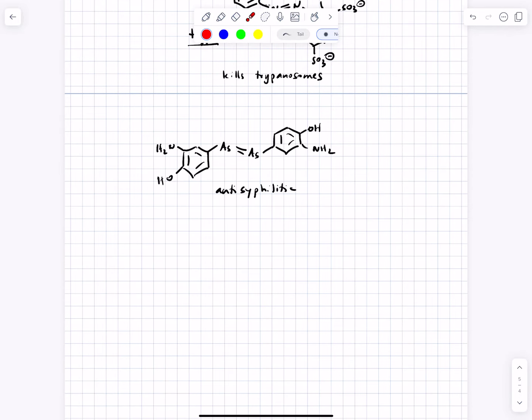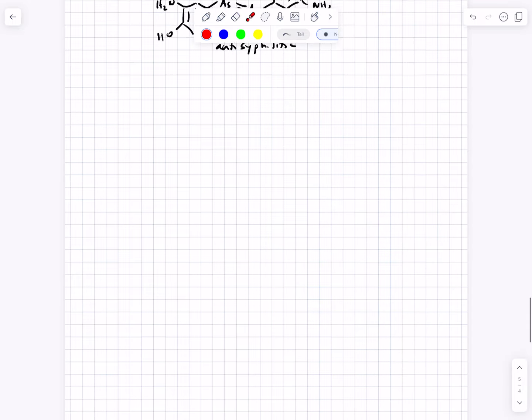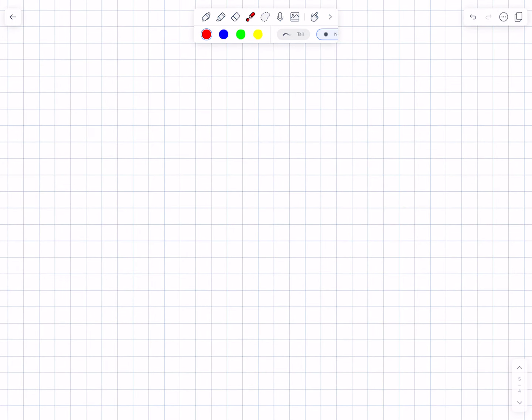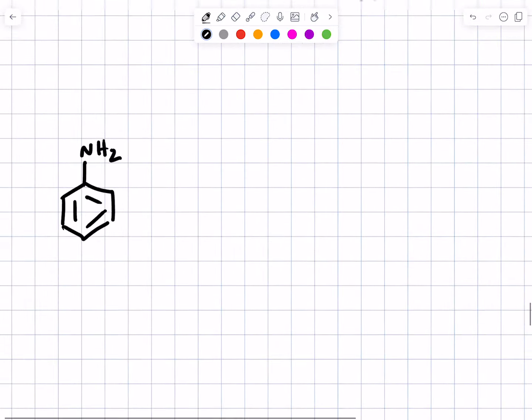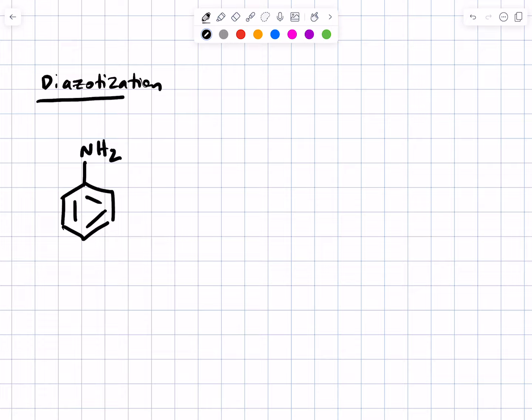Okay. All right, so let's learn a little bit of the chemistry that can be used to make these azo compounds. Some of it's going to seem straight out of chapter 20 or whatever on electrophilic aromatic substitution. You actually start with an aniline, and then we're going to introduce a new reaction today, which is called diazotization. This is one of those words that doesn't explain anything, because it simply says we're going to add a diazo group to a benzene ring. But you put -ation at the end of it, and it sounds great.